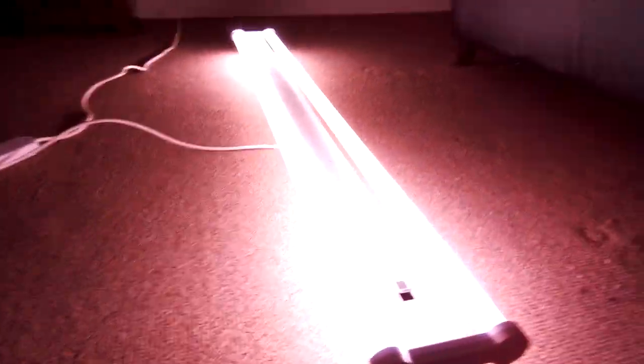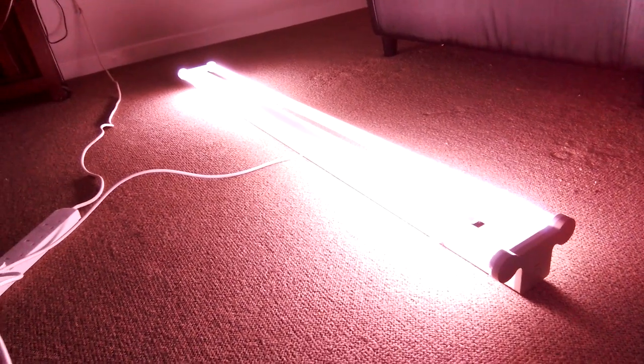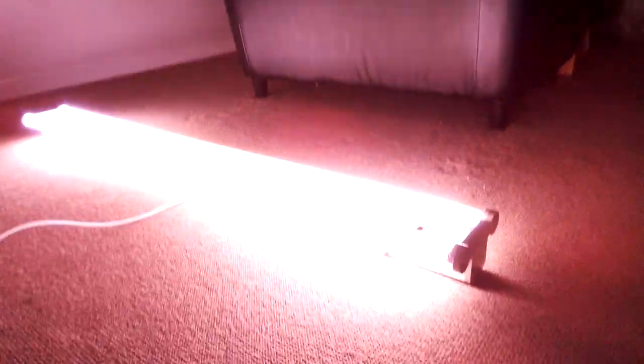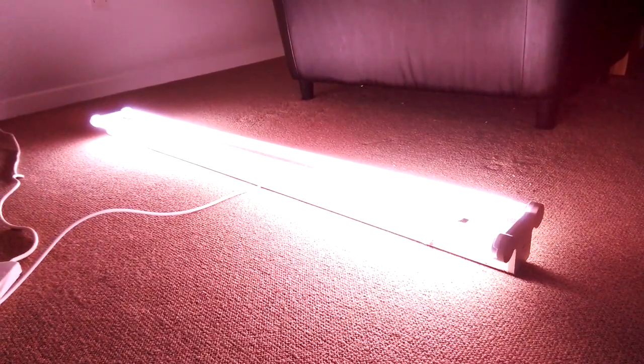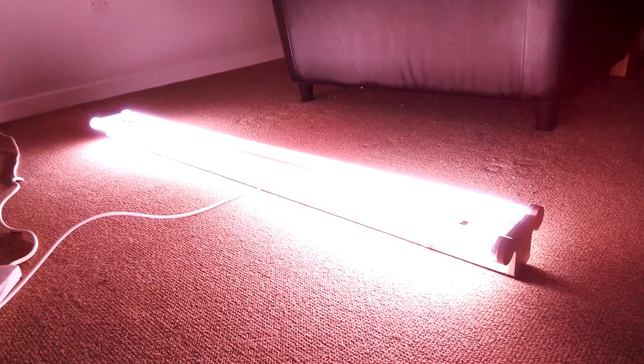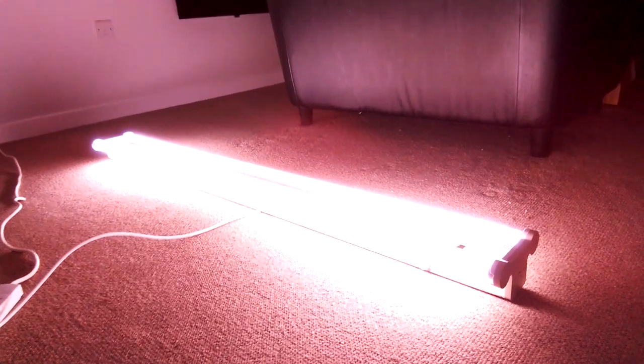The very first video of it was when I did one with T12 tubes in it, and that was a longer video because I showed you what was inside — all the power ballasts and the jingling bells and everything. Let's look all around my room — it's shining up all around with a very nice pink colour in the shadows and the reflections. It's giving out 500 watts of light in this room from those two tubes, so they're both making up 250 watts of brightness each.